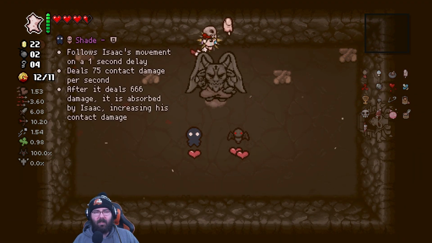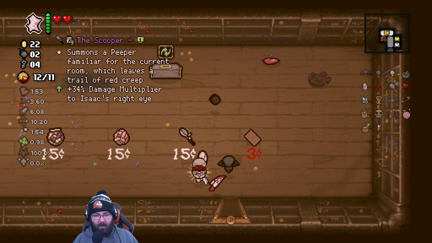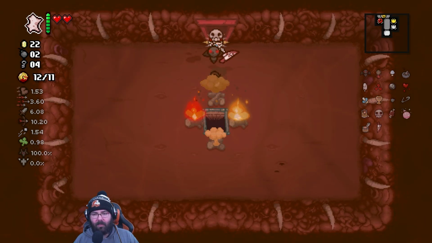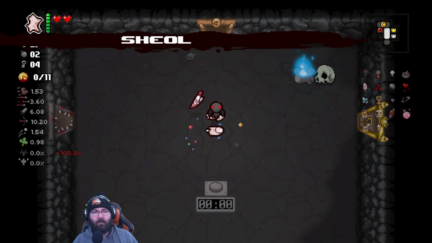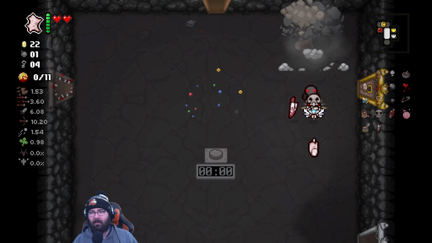I think I have to take Incubus. Even though it's two heart containers, I get double my damage, as long as he hits. Now I need HP. We have one more floor, and it's Shale and then the shop. All right, let's head on down. I hope I get some HP. Both the treasure room and the boss treasure room giving me HP would be fantastic.